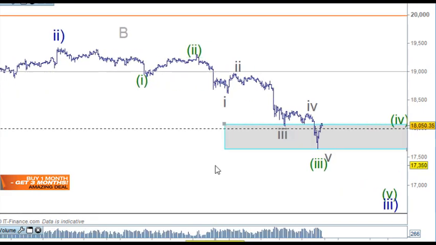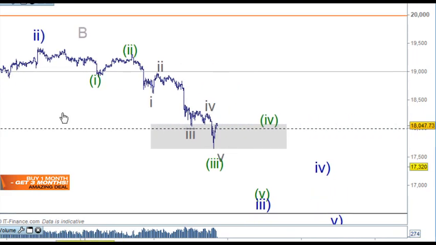But that said, we'll move on from that. This here counts okay: 1, 2, 3, 4, 5 here for wave 1. I can work with that, it makes sense to me. Wave 2 pulling back up to supply. I always call this supply 1 and supply 2 here, where the corrections are. So supply 1 here for that. And then if you've got a keen eye, you can see 1, 2, 3, 4, 5 here. So that would be wave 1 here, and coming back for wave 2 in this space.